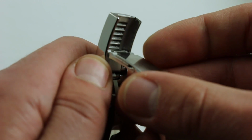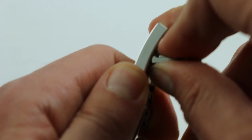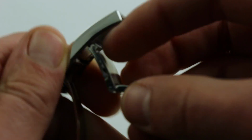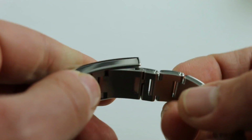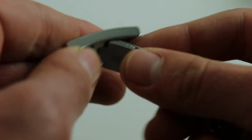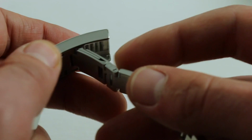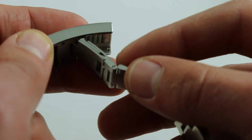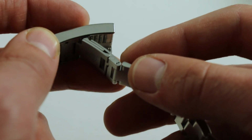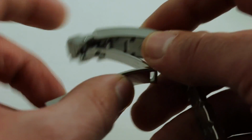The first trick up its sleeves is the Glide Lock system. Now Glide Lock allows you to incrementally adjust the fit of the watch up to 20 millimeters internally. The other feature it has is known as flip lock, and you can see it right built into the links of the bracelet. So not only can you adjust it micrometrically, but you can also deploy a dive extension such that between the two you have almost 2 inches of adjustability. So 2 inches or about 50 millimeters of adjustability built into the clasp. This is not a feature you'll find on the Submariners.